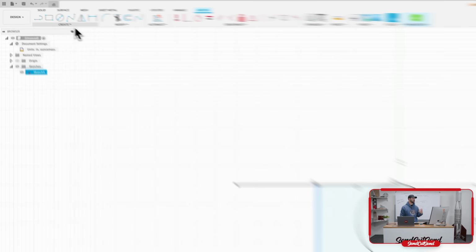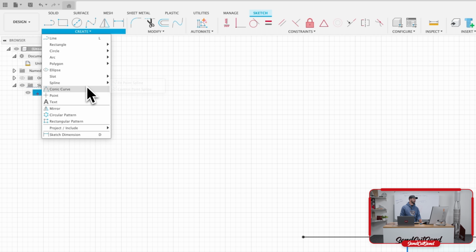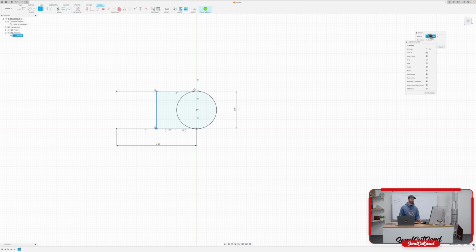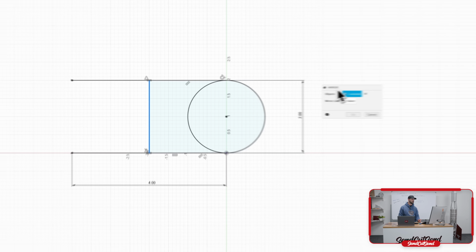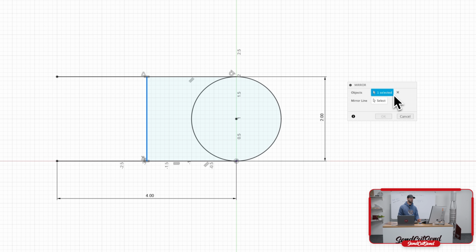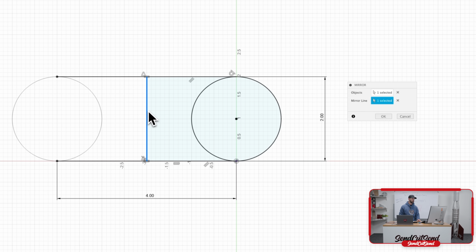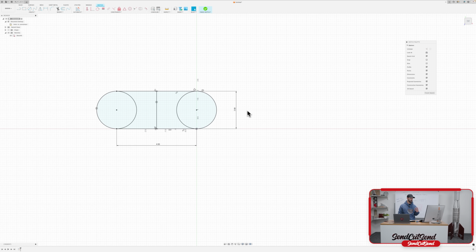And that's going to be underneath Create, and you're going to come down to Mirror. And all I have to do is select, you're going to get a little drop-down box here. So I'll bring this back a little bit closer. We're going to select the object that we want to mirror. So we're going to select the circle. And so we have one selected object, and we're going to select the line in which we want to mirror it, which is this midpoint. When I select that, you can see a secondary faint object pop up. If everything looks great, click OK. We get this perfect duplication.